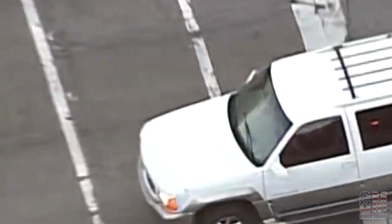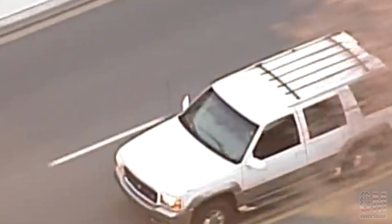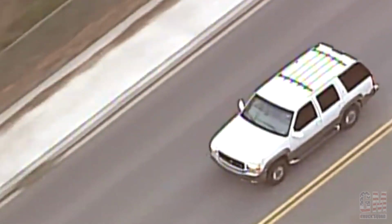Yeah, that's exactly correct. Police are back completely off of this guy. Only following him by the air right now. And for the most part, seems to be following the traffic rules. But he is still eastbound on 103rd Street. Lee Boulevard will be his next street coming up here now.